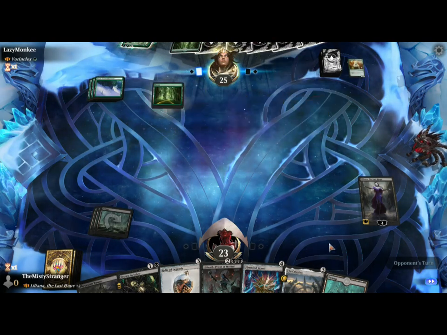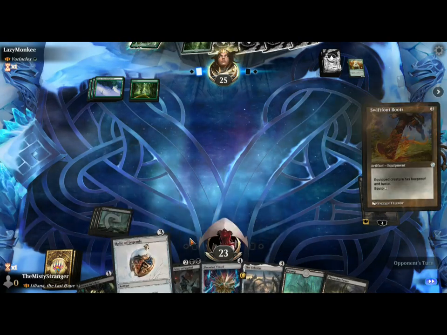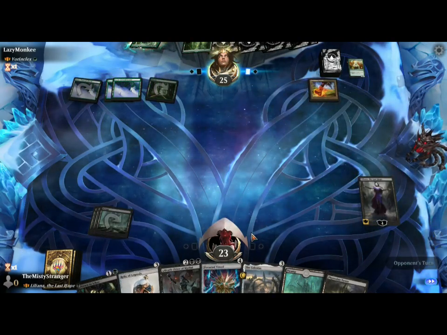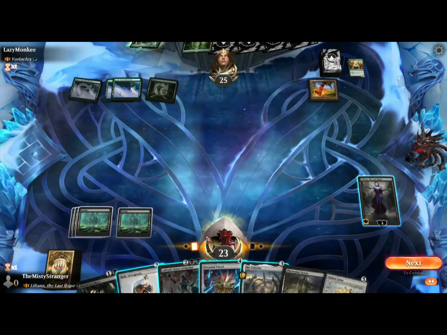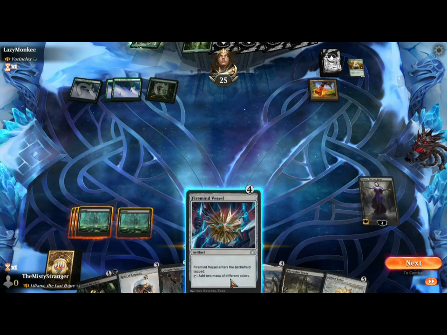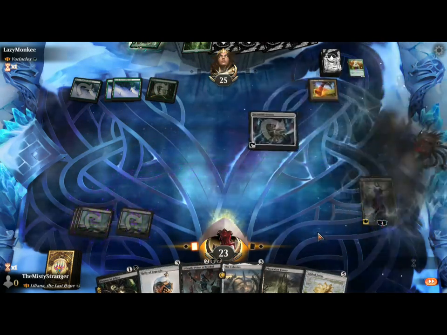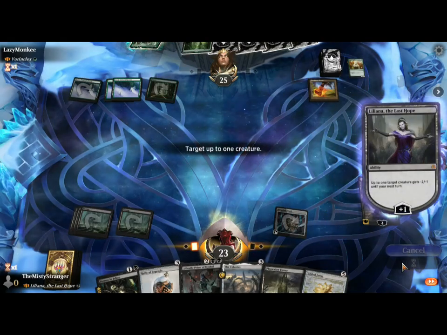They've got a lot of lands in hand, but I actually have 2 more in hand as well, and some mana rocks. Uh-oh. That's going to be a problem. That is definitely going to be a problem. So let's do this. Get the mana out here. And let's just submit 0.